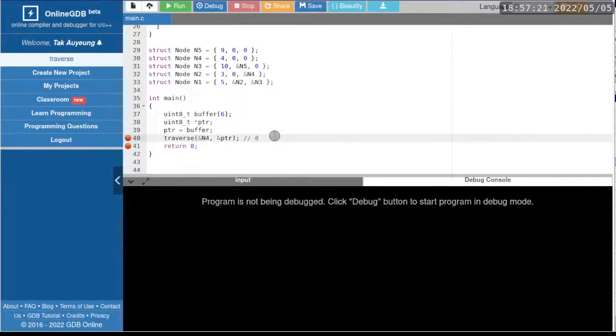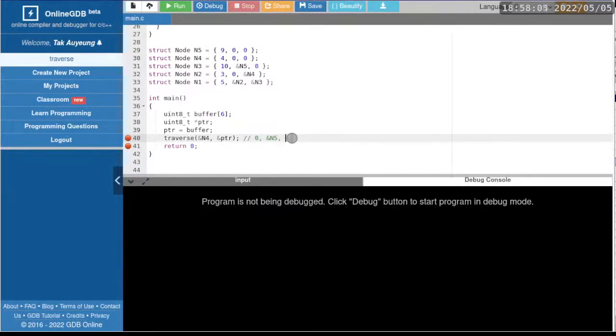The first value you want to test would be a 0, which is a null pointer. With a null pointer, it should do absolutely nothing. Traverse as a function should do absolutely nothing other than checking whether PTR is null or not, and then return right away. Now, if you give it the address of n5 as a test case, then it will perform one level of recursion. But that one extra level of recursion should return right away because the L and the R member of n5 are both zeros, right?